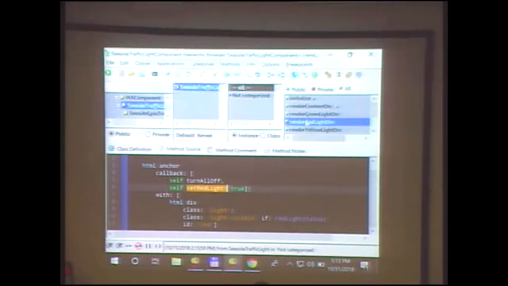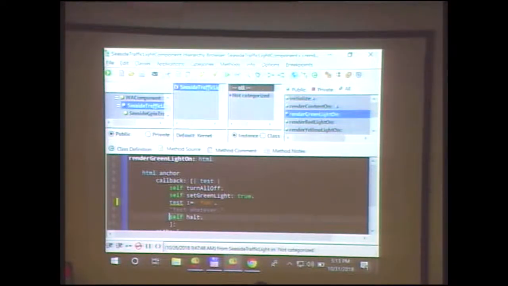During this talk, I will show different features for debugging. So I will start with showing how you would debug on development time. So I put a halt on the green color. Okay, so if I now click on the green color, you will see here there's a halt. You see the green, there's a halt here, you see on the callback.